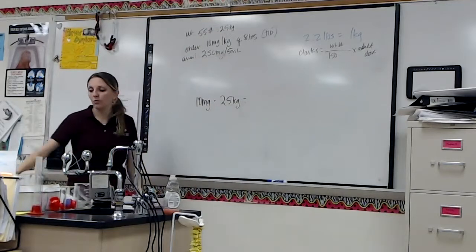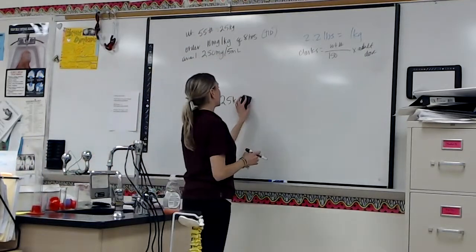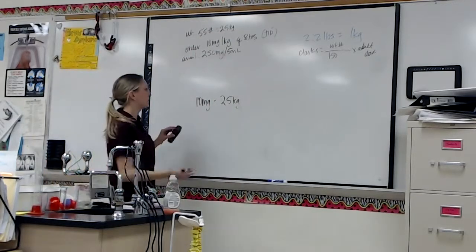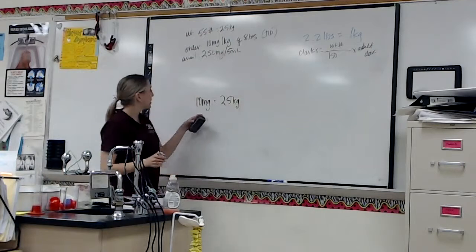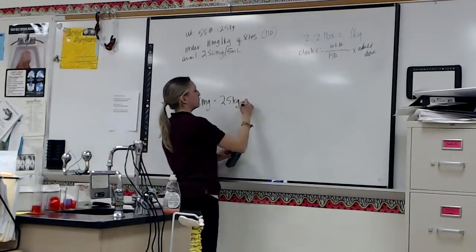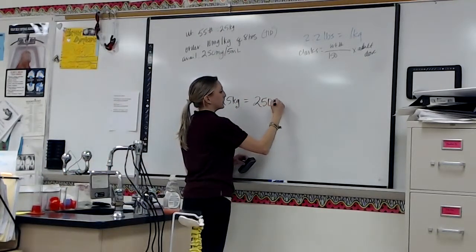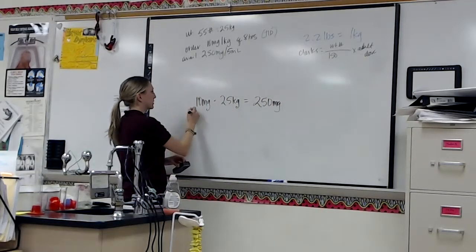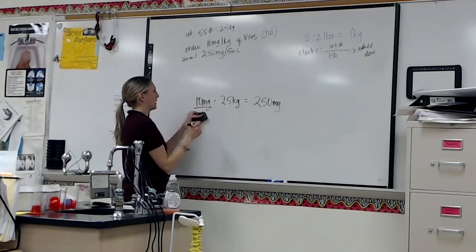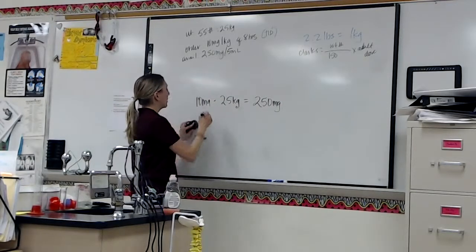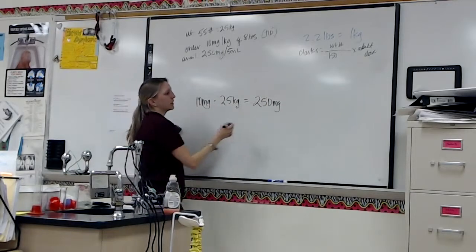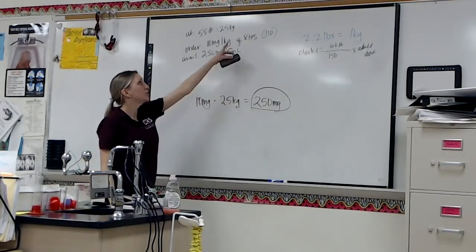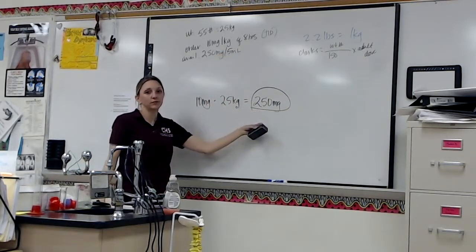Okay, but what we know is that if they have that medicine every 8 hours and we're wanting to know how much they need in a day, well, let's figure this out first, I guess, since that's one of the next questions. So 10 milligrams times 25 kilograms is going to be 250 milligrams. Yeah, that's why I like dimensional analysis, otherwise I'm afraid I'm going to get something wrong. So 10 milligrams times 25, that's going to give us 250 milligrams. That's our amount per dose. So every 8 hours, they're supposed to get 250 milligrams.